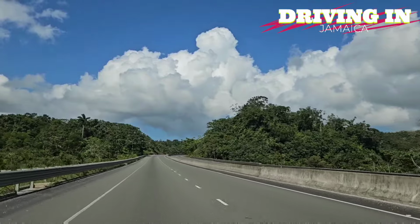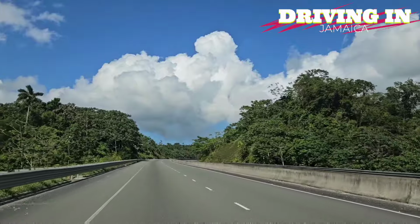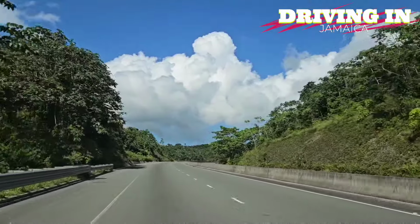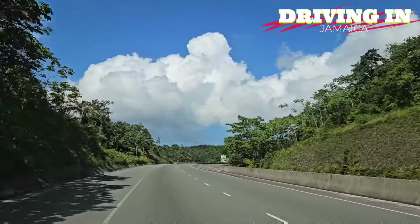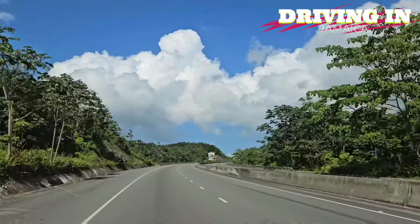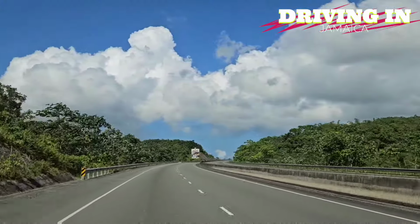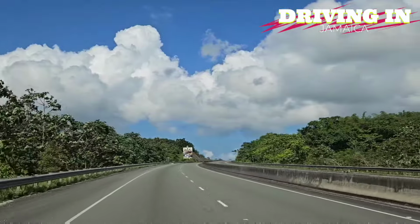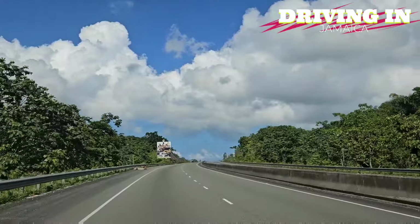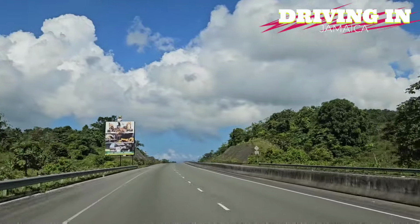And then beside the Rogers is Genesis 28, another luxury apartment building, although it's not 20 floors, it's probably 7 or 8. And then beside that is Parkhurst 1, another luxury apartment building, which is probably 7 or 8 floors. And then beside that is 20 South, which is a 10 floor luxury apartment building. So you have 4 luxury apartment buildings, and the state of the road is terrible.